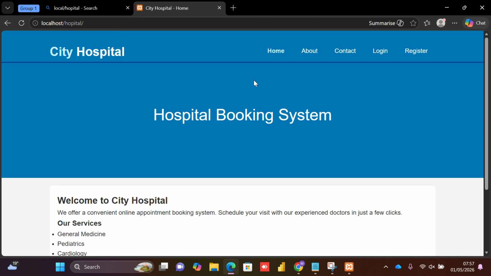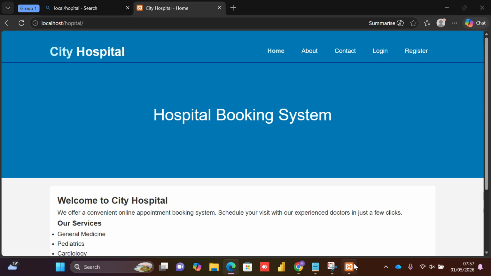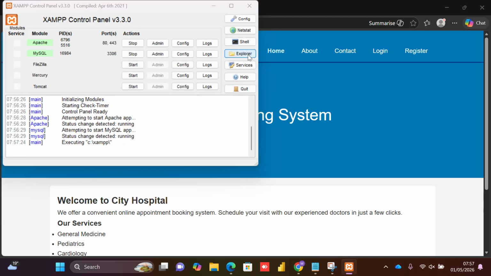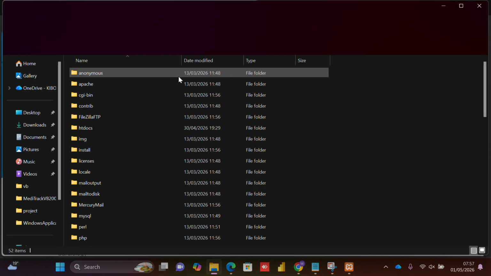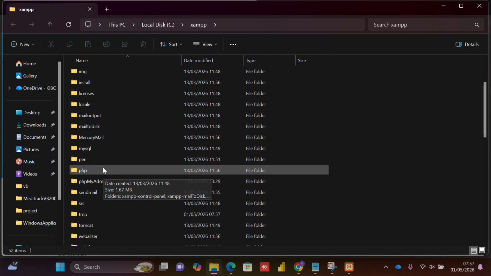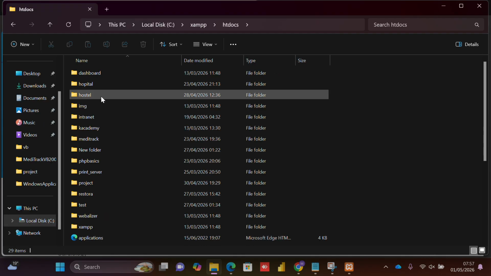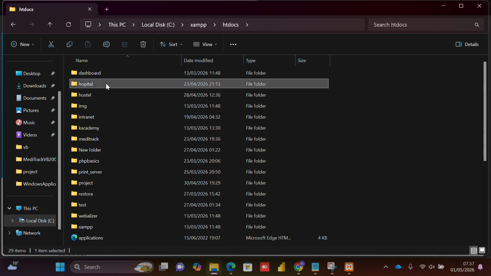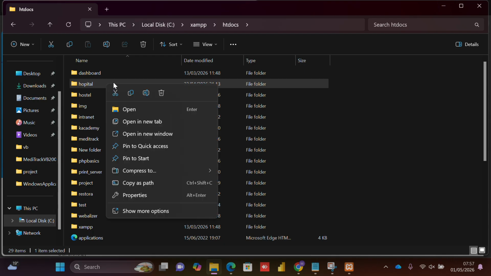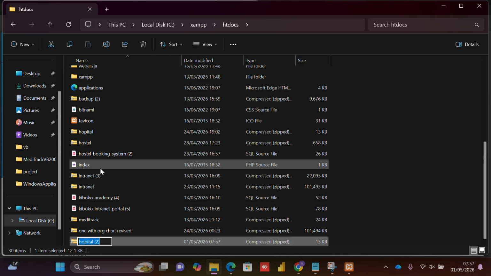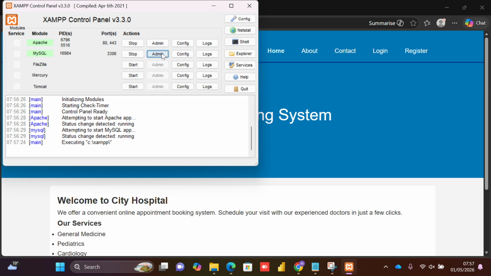Okay, so the first thing we're going to do, we're going to go in our project folder. To do this, you just click here on Explorer, go to the project folder, which is htdocs. You look for the project. First click on it like this and compress it to zip. Okay, after, press enter, then come back here, go on your admin, phpMyAdmin, databases.